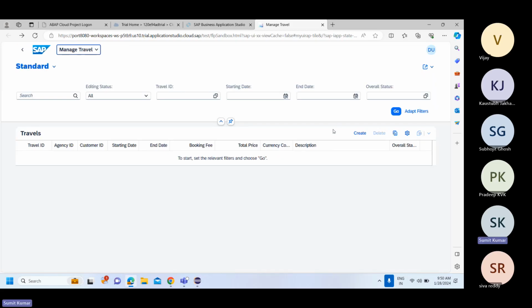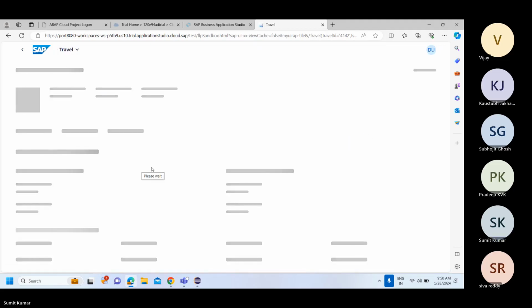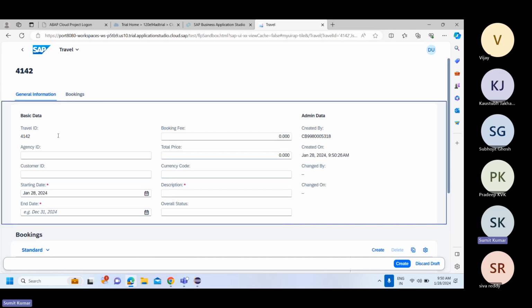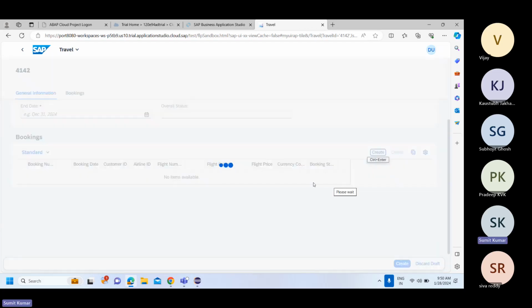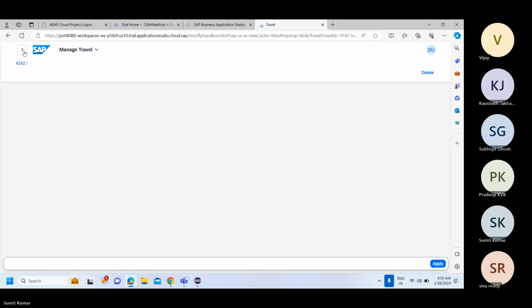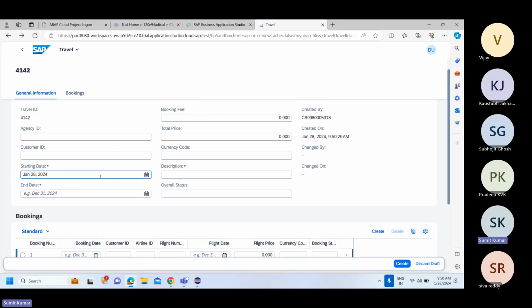Okay, and now what we'll do is we'll just try to click on create. Now when we say we are trying to click on create, we might have to validate the things. I'll just simply say create over here. Go back. Let's see what all things I have. I'll just press enter.